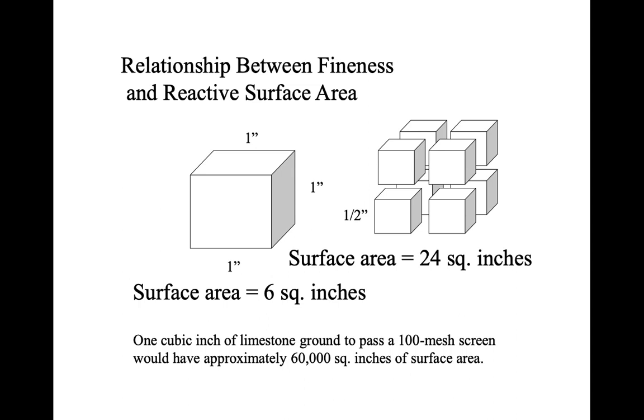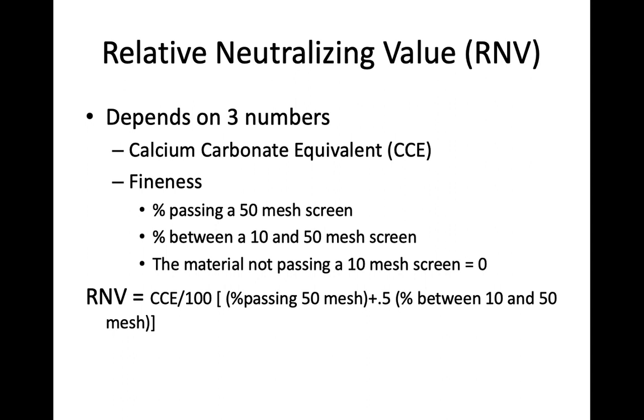So just taking the same block of lime, this is the gravel you put in your driveway, this is the stuff that neutralizes acidity. It is able to be broken down because it's in contact with the soil. So our RNV, relative neutralizing value, 3 numbers. Our calcium carbonate equivalent, that's the purity, how good is that rock? The fineness. We say if it's passing a 50 mesh screen, 50 mesh means there's 50 holes per linear inch. That's pretty small. So 50 holes per linear inch, all that is 100% effective in our calculation. If it passes the 10 mesh, but not 50, we say half of that's effective. So 100% of that plus half of this plus this. And that's how we calculate our relative neutralizing value.